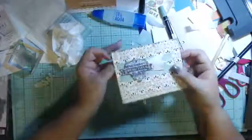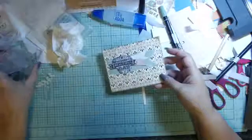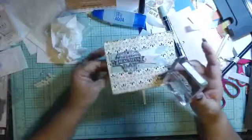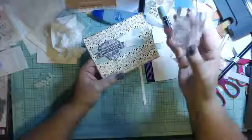Then I took my stamp. I figured out what stamp I was going to use. That took a while to figure out. I went through all my... You missed a lot. I tell you, you missed a whole bunch in between, but you got the good part.